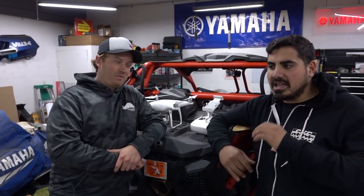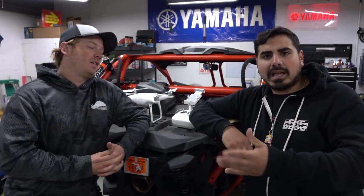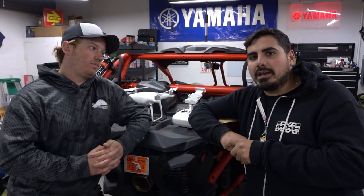Every other machine. I hit it, and it literally felt like I got in a car accident. That's what it felt like, and that's no bullshit. I hit it like I would normally hit my regular Razor or my Turbo S. I've hit Nick's with it. I've hit Doug's, not on camera, but every other machine. It's just missing something. After the jump, I hit it with my NA machine.